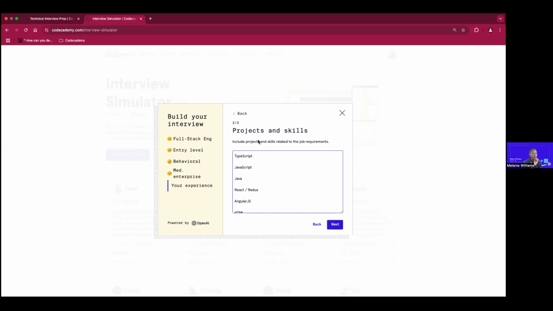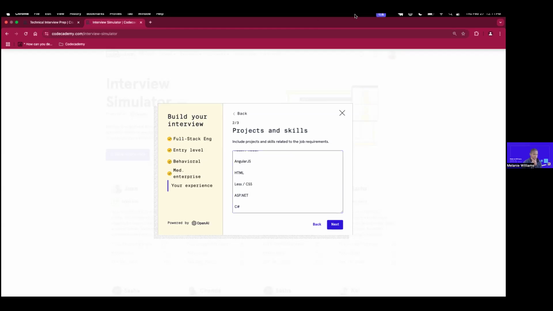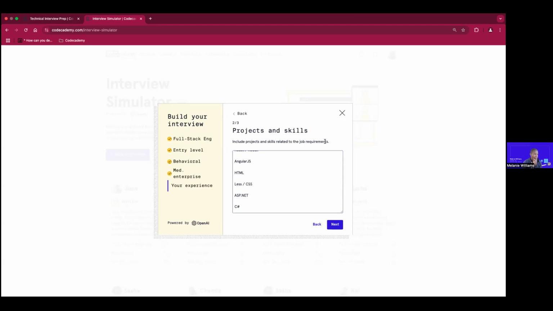I think if you want to add projects, it's probably best to do something like naming the project, but also giving a brief description of it. And then any skills, so any languages that you're familiar with, any other technical skills that you might have, and then your education. And we take all of this in, again, to hopefully generate an interview experience that really takes into account some of the more nuanced and individual details that learners might want to go over.